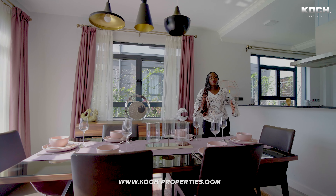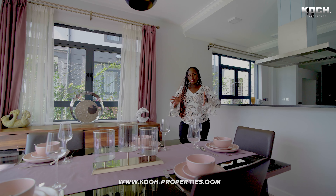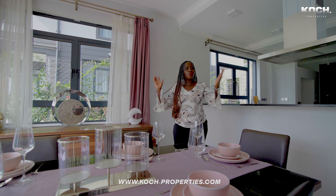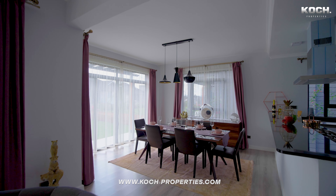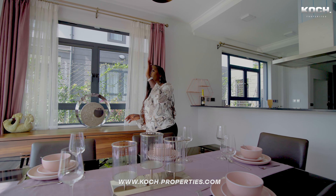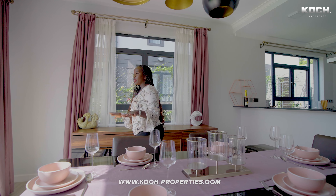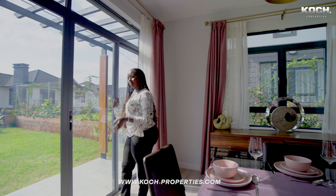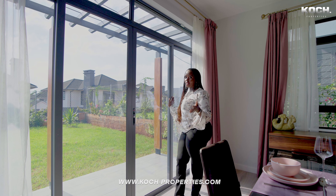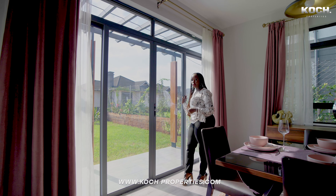Something that really stands out in this house is the light that comes in. We have plenty of light and a lot of windows — two windows on that side, one more on my left, then a very big sliding door that leads to the balcony, and on the other side of the living area there's also a big sliding French door.